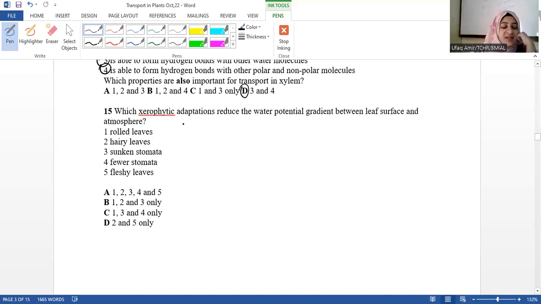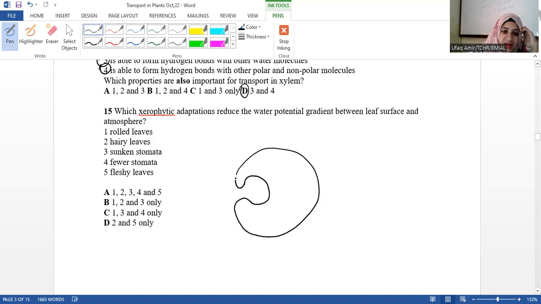So that is a rolled leaf. When the leaf is rolled, like this, it will create its own atmosphere over here. In this atmosphere, the stomatal pores are here. Like we talk about marram grass, this is the upper epidermis and this is its lower epidermis, and it has stomatal pores. So the stomatal pores create a humid environment in the surrounding. When a humid environment is created, there is very less evaporation through the stomatal pores, because it's already humid in the surrounding of the stomatal pores. So yes, rolled leaf is one of the ways of creating a humid environment in the surrounding of the leaf.